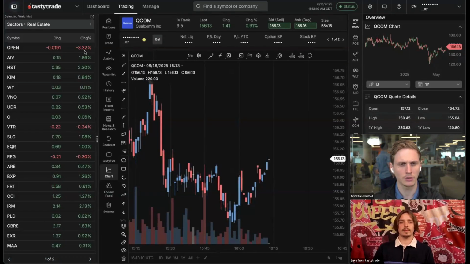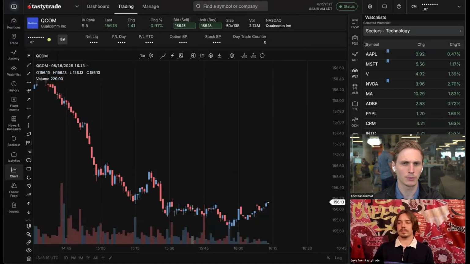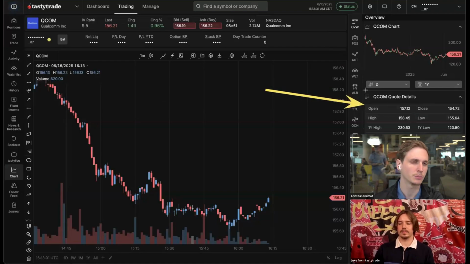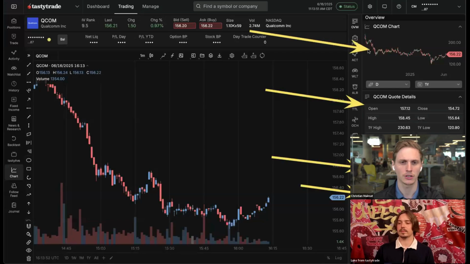But now that we've gone through some of the basic navigation here, I'll collapse our left side watch list too. We'll keep this open on the right. And we'll maybe go into our overview section on the right side panel too. This will give us some information on the company here on the right side. So this is just basic information that we can see. We can start to see some of the financials that we might look at for fundamental analysis, like volume, market cap, EPS, P/E ratio, dividend yield too. So we can get a brief description here in the overview section. Again, a nice little tab here on the right side, and we can also see a chart on it.